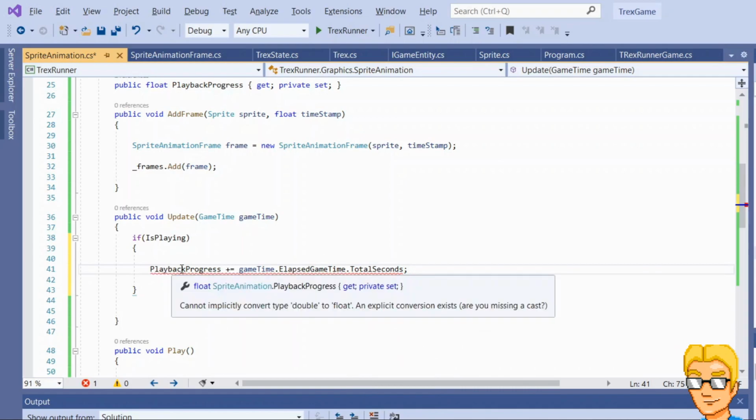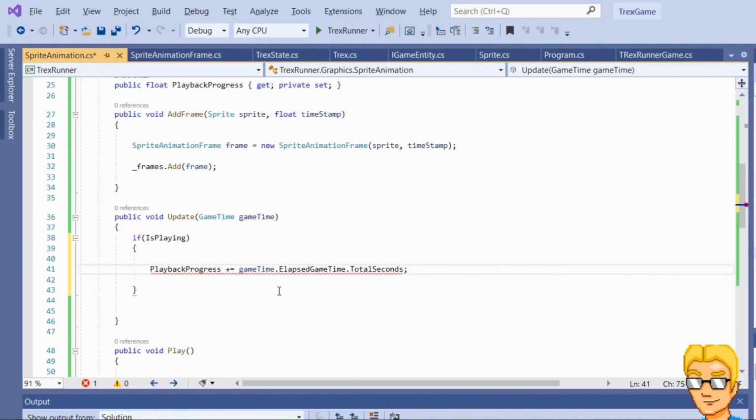Our playback progress property is of type float. So this cannot be implicitly cast to a float, and therefore we need to explicitly do that by using the explicit cast operator like this.